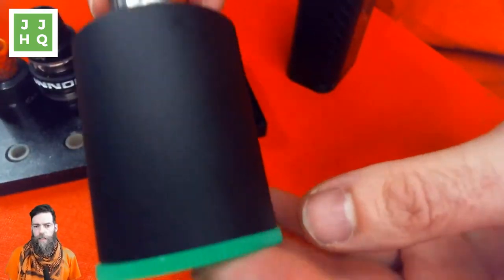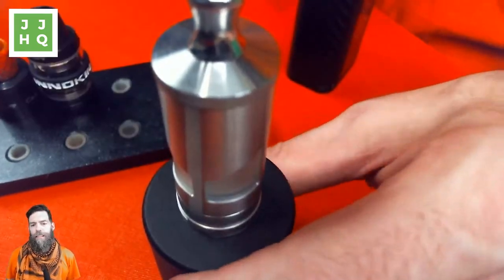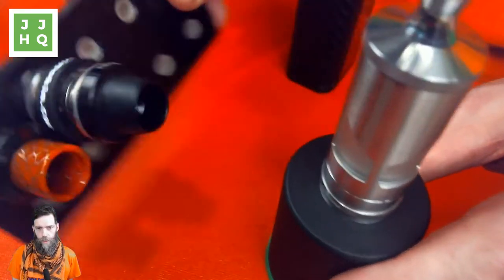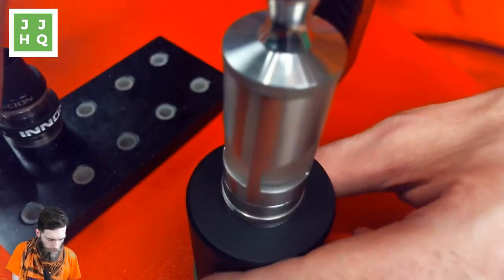I got my Vape Nut stands. If you guys don't use Vape Nut stands, these things are the best. This is 1.2 pounds of solid steel. And I love this thing. And this is a little atomizer stand that I use from Vape Nut that holds your atomizers on. They're awesome. Anyway, I use these things a lot.